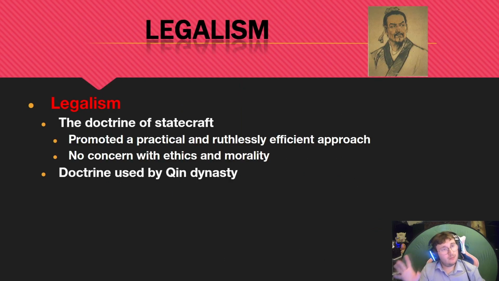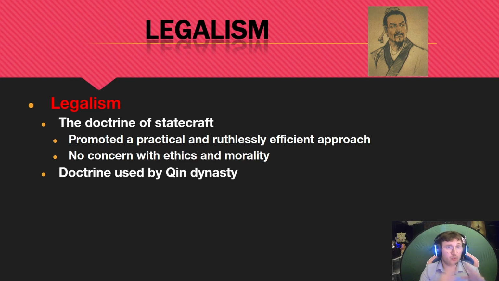Now, we move on to legalism, which is one of our first isms, like with Confucianism. This is a doctrine of statecraft. This is a very practical, ruthless, efficient approach. There is no concern with ethics or morality. It is either right or it is wrong. There is very little in between.